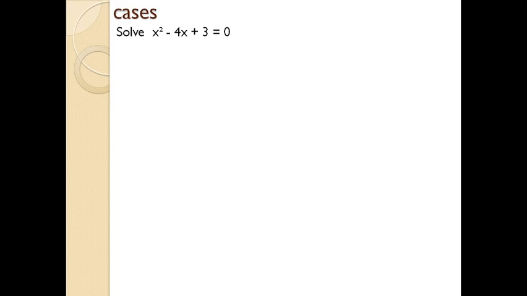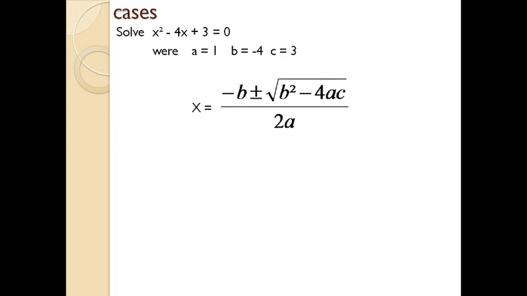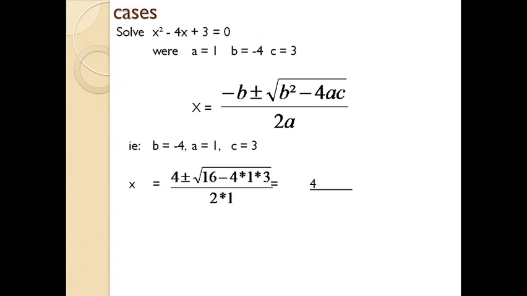Let's solve this one. x square minus 4x plus 3 equals 0. Here a equal to 1, b equal to minus 4, c equal to 3, just like I have stated in the last slide. As usual, it's already given in quadratic form, x square minus 4x plus 3. Then we can easily substitute in the equation, minus b plus or minus root of b square minus 4ac by 2a, where we know that b equal to minus 4, a equal to 1, c equal to 3. Then the equation will be 4 plus or minus root of 16 minus 4 into 1 into 3 divided by 2 into 1.